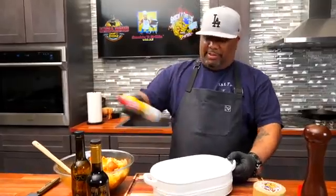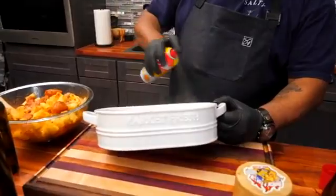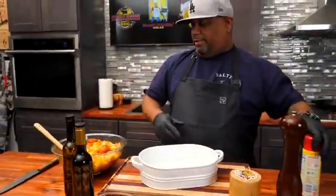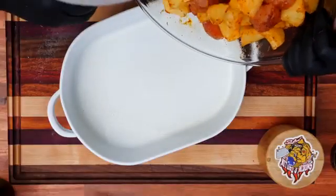Get yourself some non-stick spray, right? You don't have to spray a whole lot, you know what I mean? But we're just gonna go like that, because you know why? We got olive oil on there. That's gonna help it. Now we're just gonna take our dish, right? And we're just gonna go ahead and add this to it.